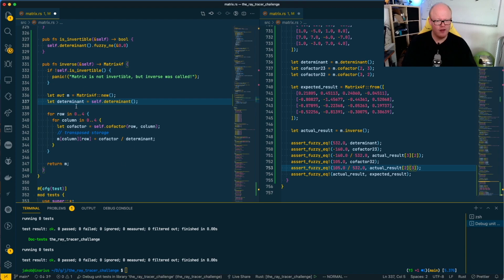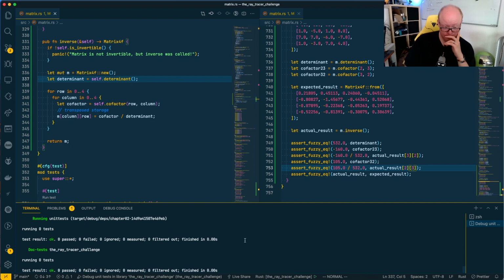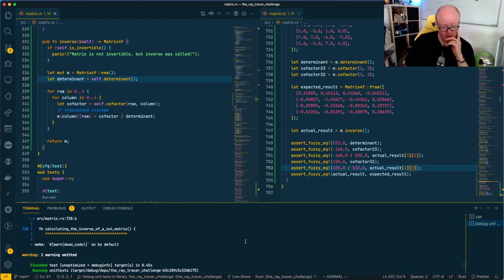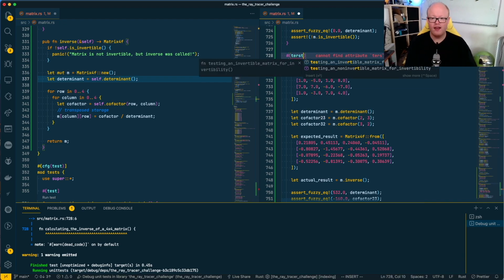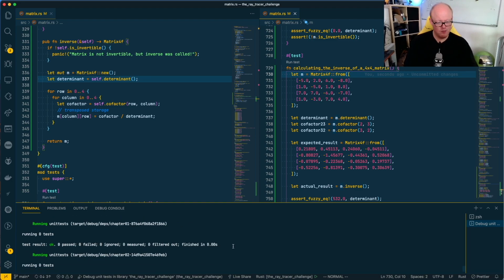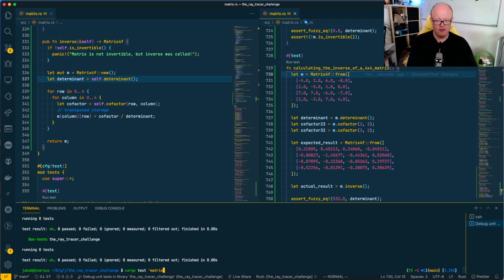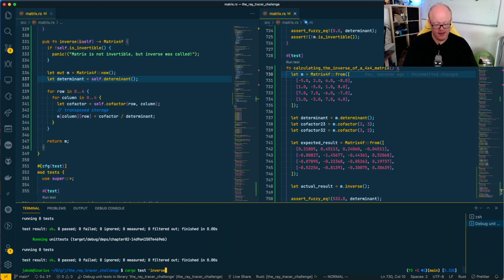So this should actually then, with everything else we've implemented before, calculate the inverse. And I guess we're going to check that. Even though the tests are running fine, we have a warning in there where calculating the inverse of a 4x4 matrix is dead code. So maybe the tests aren't running because I've somehow not put this test flag here. So now let's try again, and they are running. It should run one test calculating the inverse of a 4x4 matrix, and it is running fine. So yeah, we have effectively implemented inversion. This is quite nice. Now we have an inversion of a matrix.